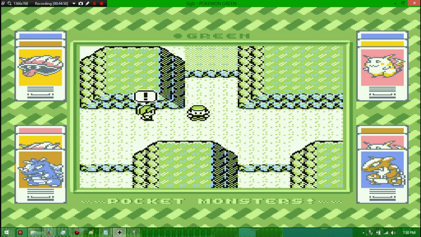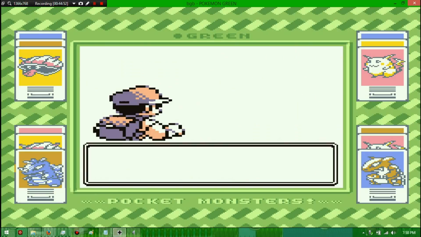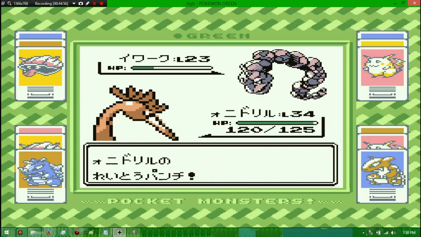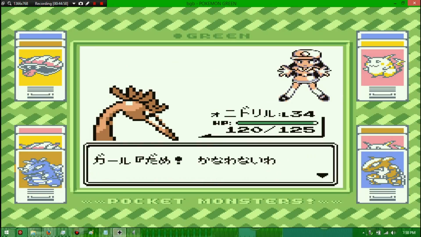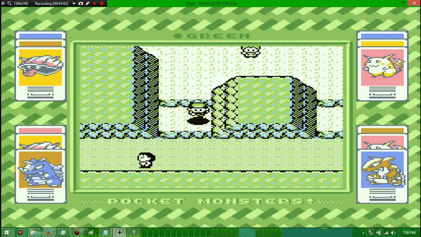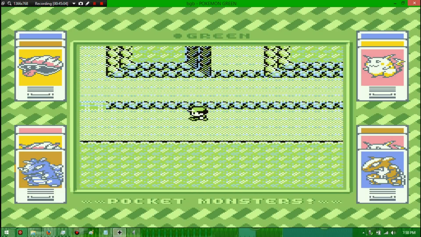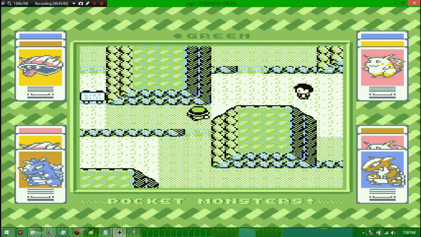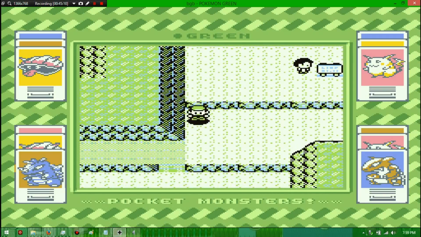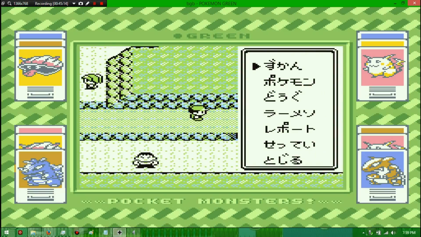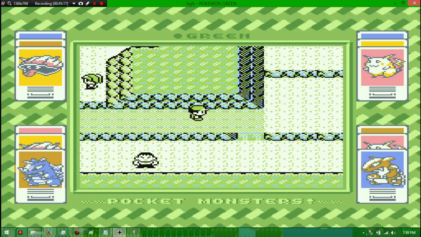Okay. So we have a lass here with, oh no, you're a different kind of lass. Okay. Ice Punch should take care of it. And we have 2 paths we could take. They both lead to the same way. So let's go walk back. Actually, you know what? Let's heal up first. Even though we are close by to a Pokemon Center, these battles tend to get pretty intense.